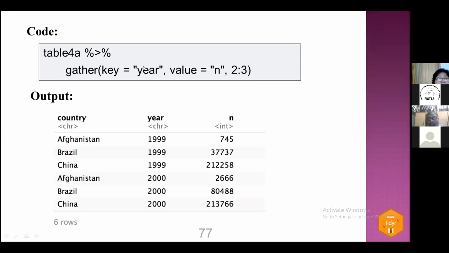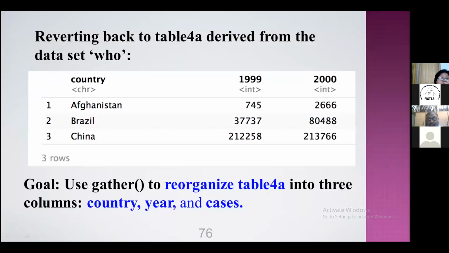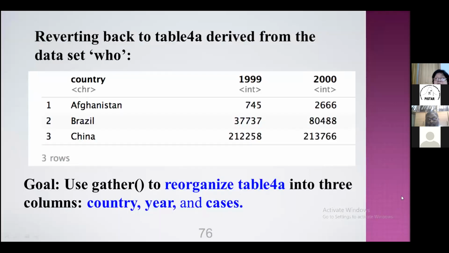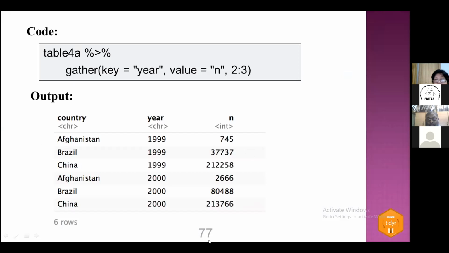I'm using the first one here, the name of this second column, because, sorry, this is the output. Remember, the years here were in the row direction. So I'm giving it the name here, and then I'm writing that there. And after the comma, I'm writing those which are the values, previously all these values here, but now they are going to come in that third column. And the name again, I've given it myself. All right, so this is the code and this is the output.